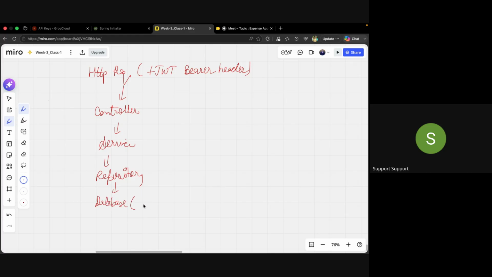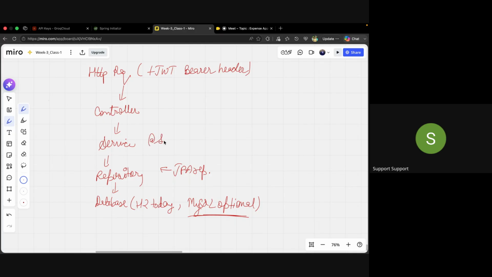So as we are using this H2 database, we are not going to use SQL. If you want to use it in your machine, you can, but I will be using H2 today. MySQL will be optional, again, it's up to you. If you want to use it, I'll share the code, you can do it. Repository will use this JPA repository.